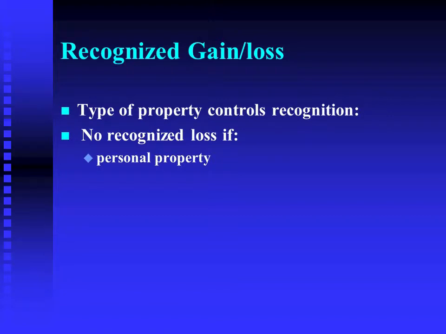So if it's the car that you drive back and forth to school, if it's the novel you were reading the other day, the necklace that you purchased, those are all things that you probably did not purchase with a profit motive. And now if you buy the Hope Diamond, we'll come back and have another conversation. But if you spend a couple $100 for a piece of jewelry, the government's going to consider that to be personal property. If you have a loss, when you sell it, you're not going to be able to recognize that loss.